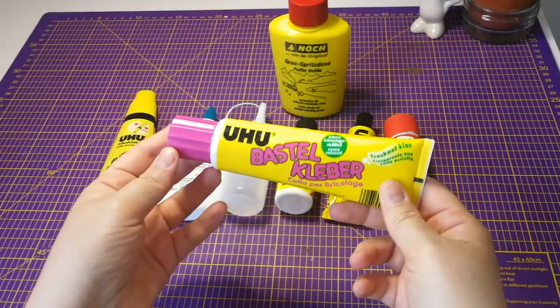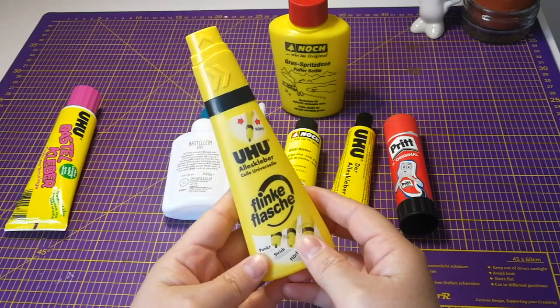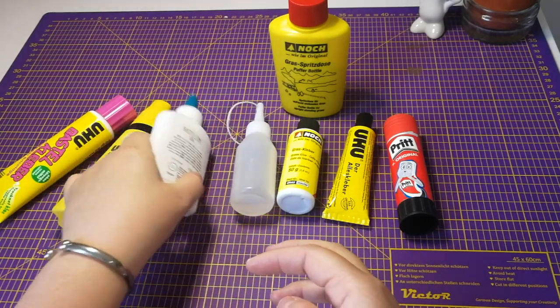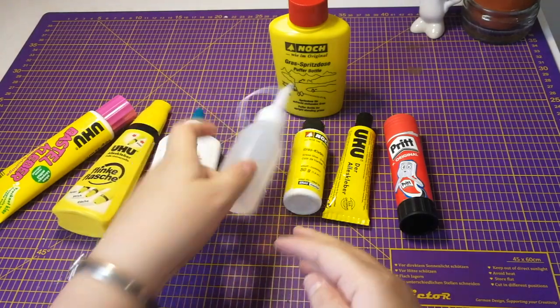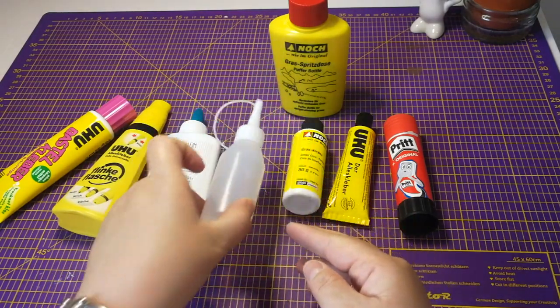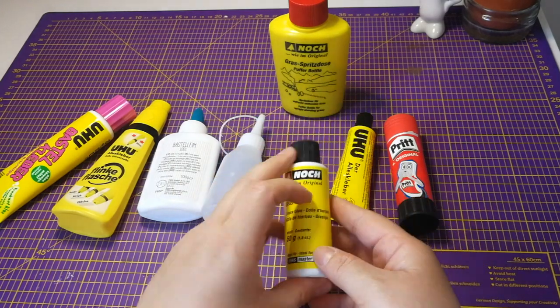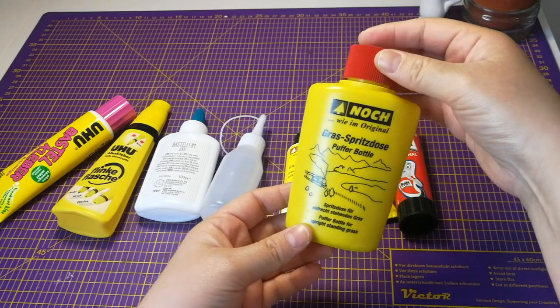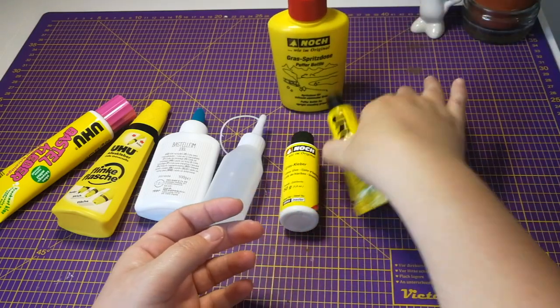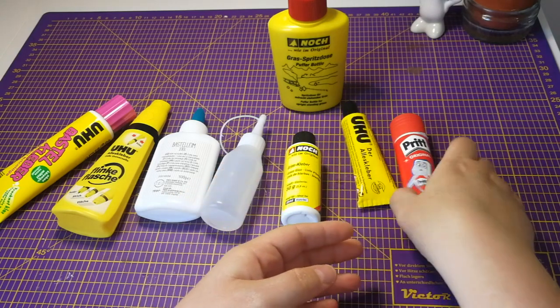This is Yoo-Hoo white craft glue, Yoo-Hoo clear craft glue, white craft glue that I got from my local craft store, glue left over from a Row Life kit, some grass glue and a grass applicator, which I'll link a video to for how that works. This is Yoo-Hoo multi-purpose glue, and I also have a glue stick.